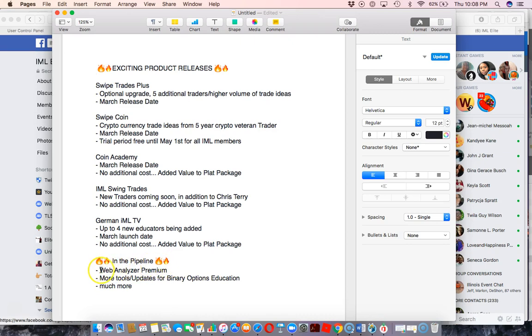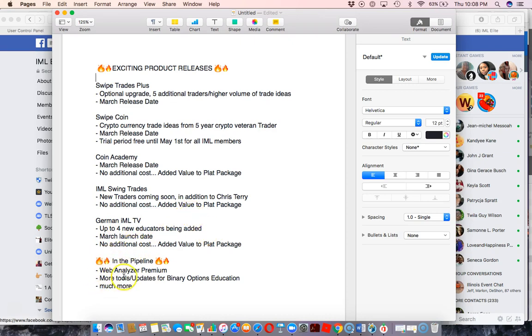And then you talk about having that as an option, because there are a lot of people who focus on binary and are very good at it, or want to learn it. So this is just great to see, because IML already does have a binary options section, which I'll make a video showing. They already have a whole section dedicated to binary options.